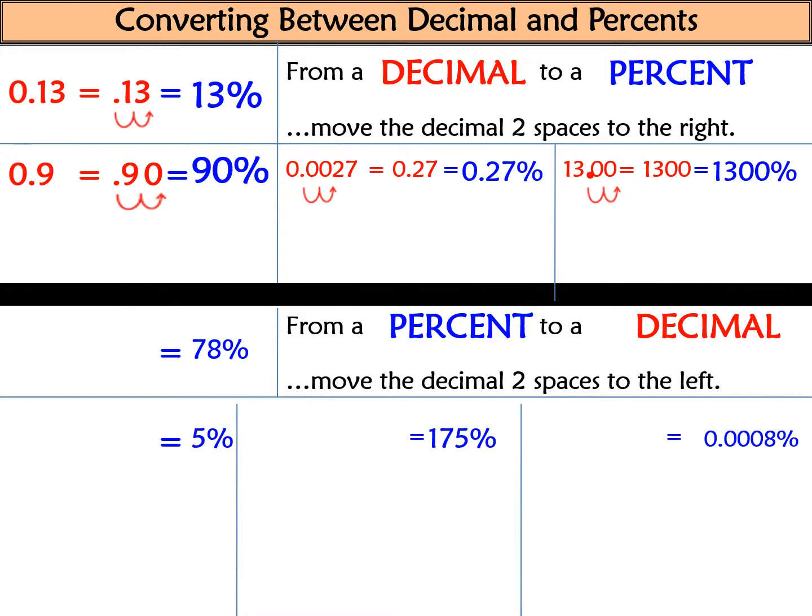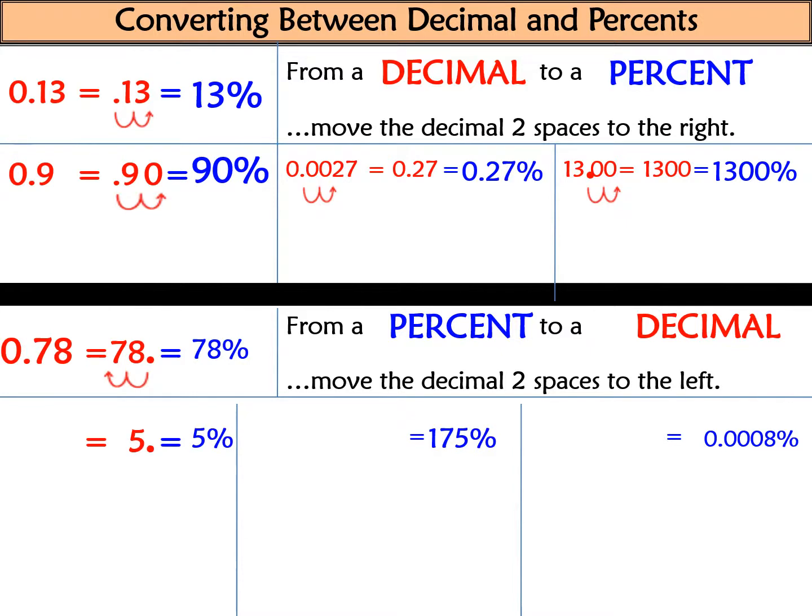So if we're going from a decimal to a percent and slide it 2 to the right, then to get from a percent to a decimal, we must slide it 2 to the left. So let's do it. Step 1. We're going to take that invisible decimal point living at the end of 78, and we're going to slide it 2 to the left. So 78% becomes 78 hundredths.